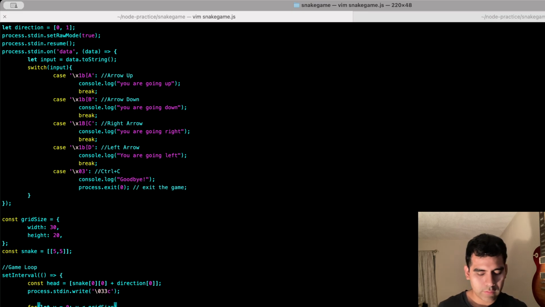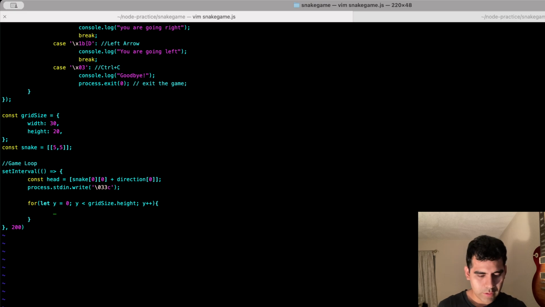Grid size dot width. Yeah, grid size height, because we're using the y coordinate. So y, height, y plus plus.